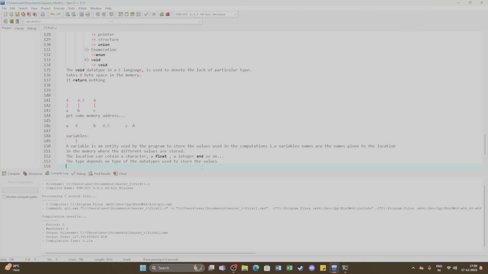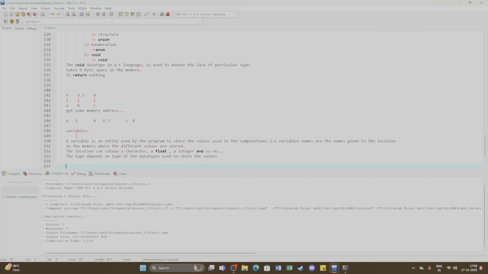Now when we construct these variables, there is a certain rule which we have to follow. So here C places some restrictions on what can be a variable name.